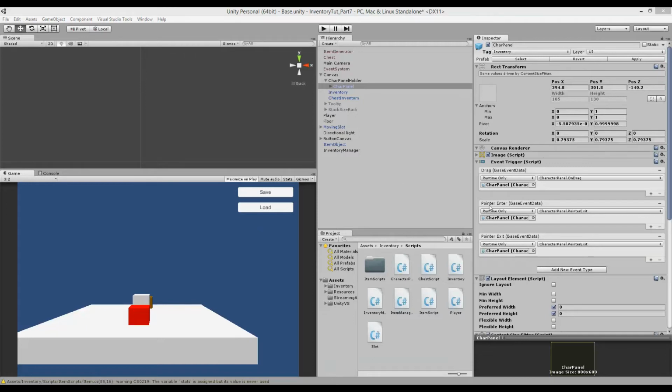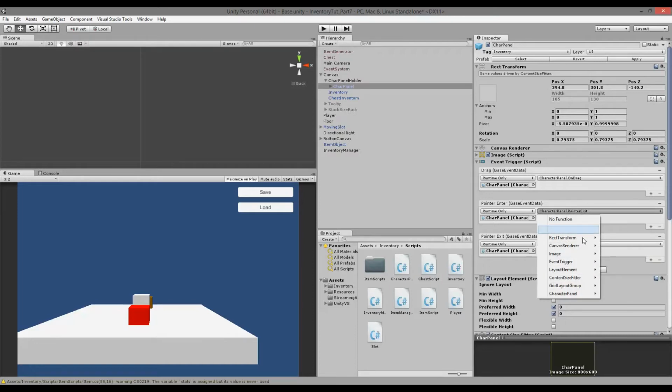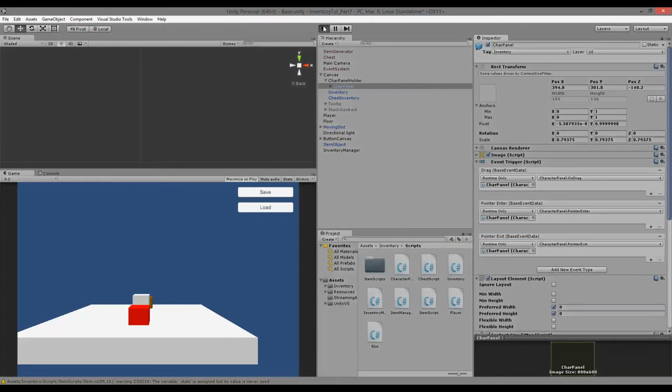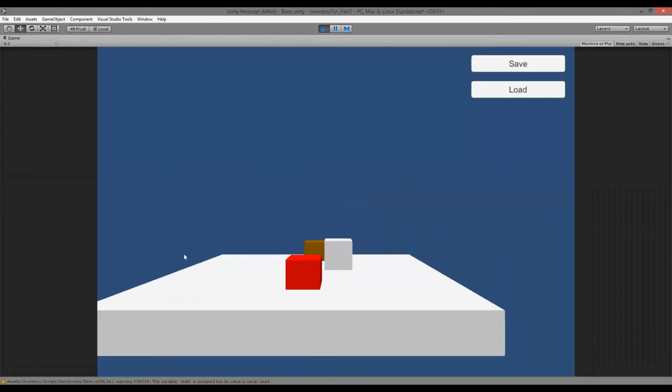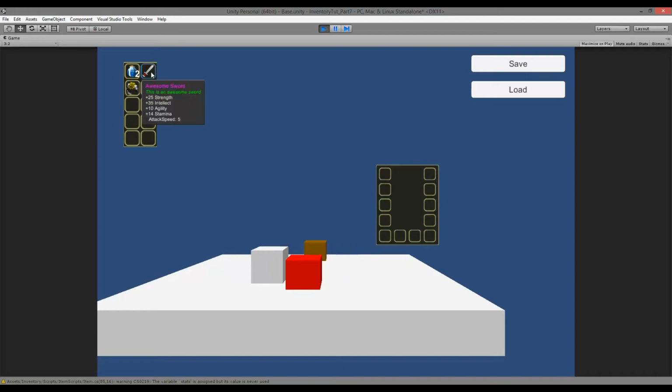Or actually it is. Let's see, I picked the wrong one here. Sorry if I'm messing it around. The character panel pointer exit has been set as enter. So let's try to put character panel and enter, if I could hit correctly. And let's give it another go. Let's see what happens. If I could pick up a weapon or something. Yeah, there we go.